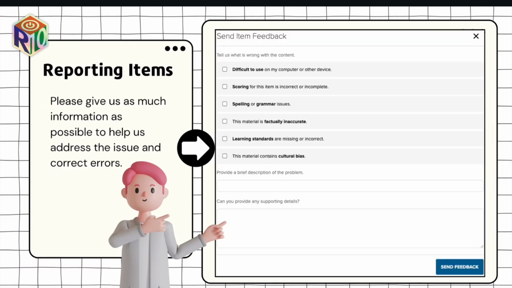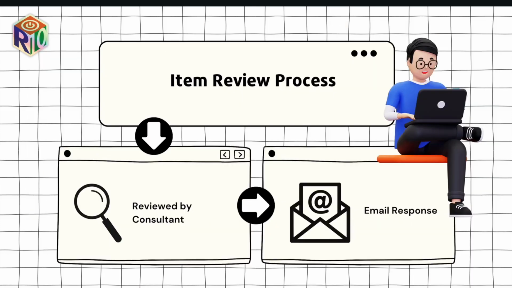And again, it's really important you give us as much information as possible so that we can address the issue, do our research, correct the errors. Our process is that every time an item is reported, it is reviewed by a consultant, and then we will email you a response. If we've made your suggested correction, we'll let you know that.